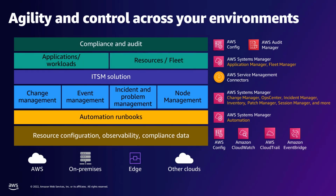So, how do we enable centralized operations management at AWS? Starting from the bottom, AWS lets you automate operational processes across your environments with agent based management that works on AWS, on prem, edge and IoT, and even other cloud providers. Customers can start with cloud operations management as they migrate by using these same services for on prem resources. Customers with complex hybrid and multi cloud environments can standardize on one set of processes and services.